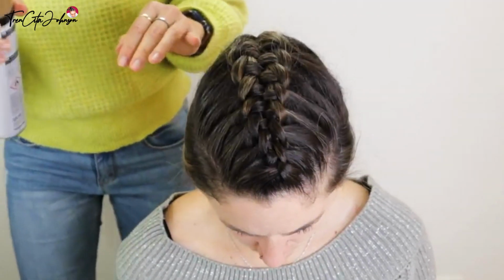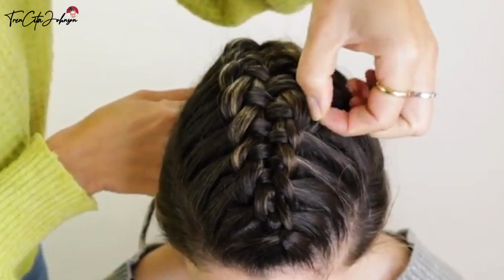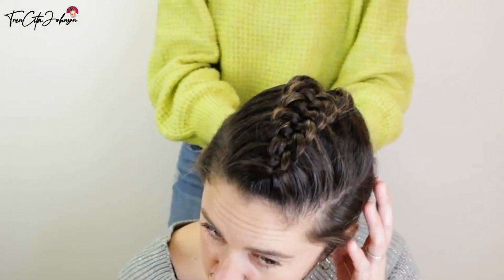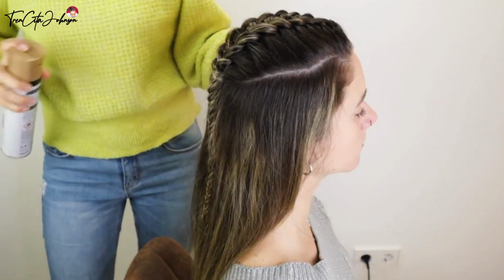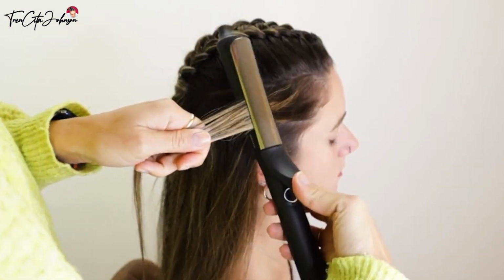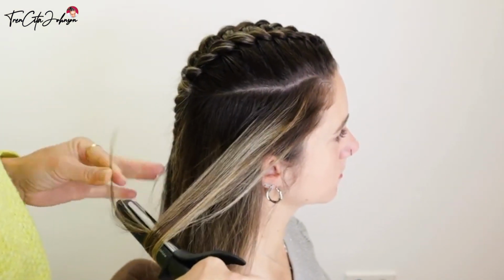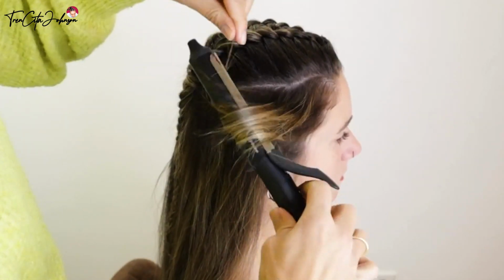Then you see I'm using some hairspray because I want to slightly pull the outer edges out and give it a bit of extra volume. For this style we wanted to add in some curls, some waves, and this is why I'm taking here the curling iron and I'm adding some curls. I don't know what I did at the very beginning.